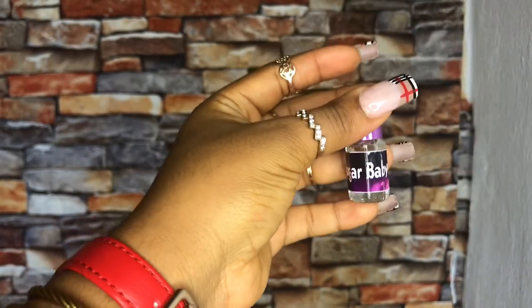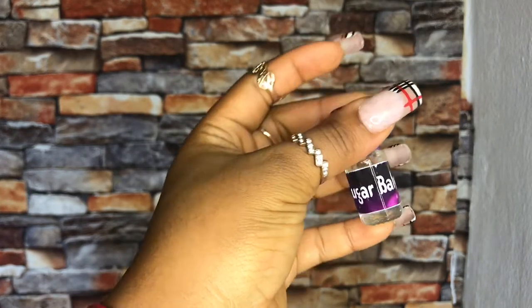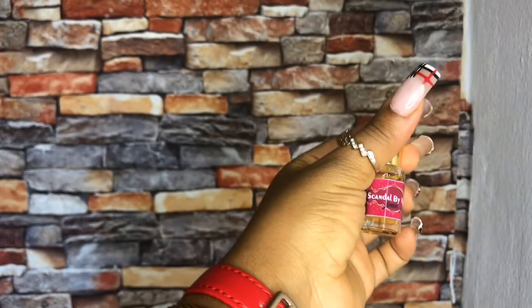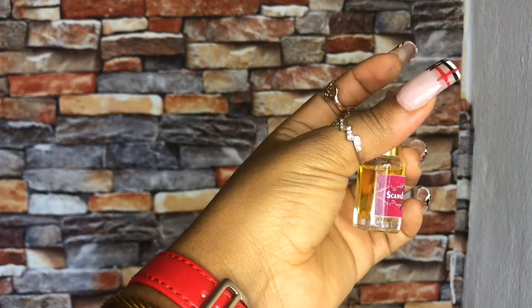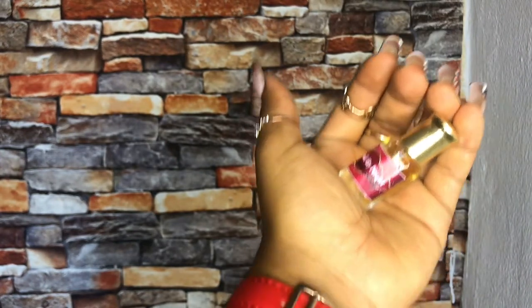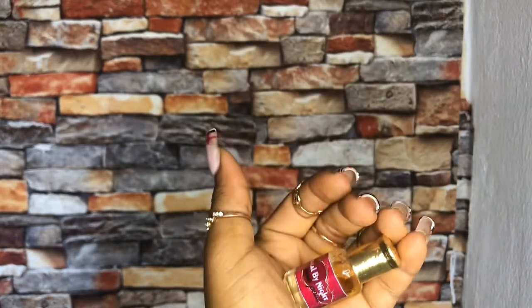The second oil perfume is the Sugar Baby. I'm sure every girl has used Sugar Baby — you know the scent. It is nice to mix with the Pink Chiffon. Then there's this Candle by Night, which gives an amber vibe — it actually bears a likeness to Tessori but a lot calmer and stronger. I would really recommend both the oil and the real version. I got the Sugar Baby and the Pink Chiffon for 500 each.